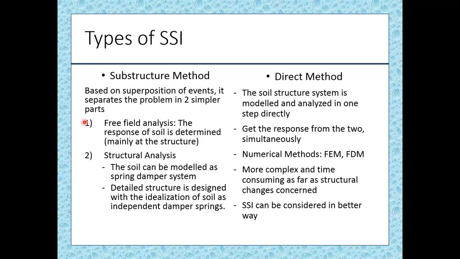The process of the substructure method is, first step, to calculate the free field response of the soil at the site without any embedding of the structure and analyze the soil as a dynamic subsystem. This response will be then utilized where the structure will be inserted subsequently to determine the force displacement relationship.